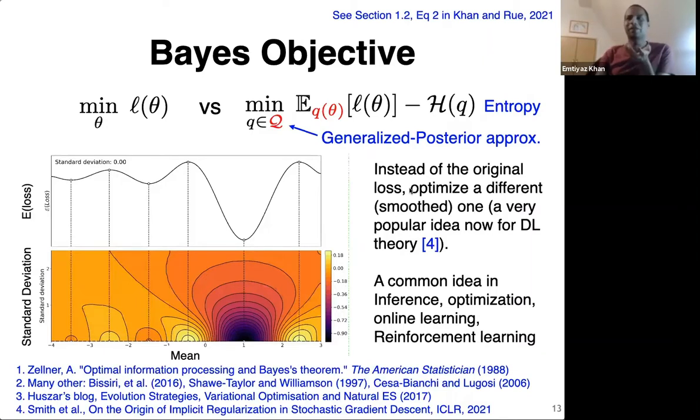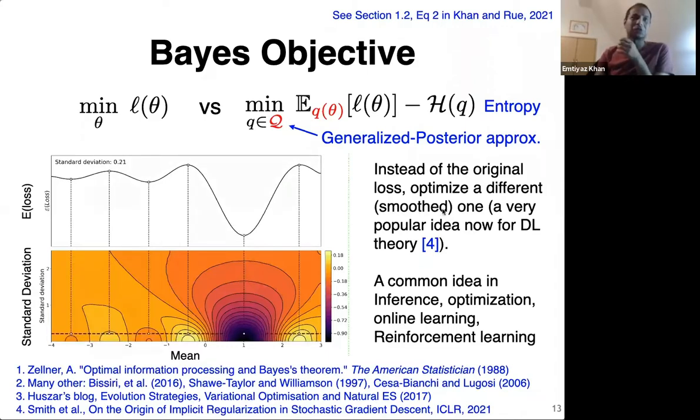But the way to think about this, because Bayesians get very depressed by saying that we are doing approximation, it's not exact posterior, so I must be doing something wrong. But I want to kind of convince you that doing any kind of Gaussian approximation that you do is actually as good as what people are doing in deep learning. It's not worse. So we shouldn't be kind of looking down on ourselves that much. The important point here is that we don't want to optimize the original loss. Rather, we want to optimize something different. So it's a modified loss. So it's kind of a smooth loss.